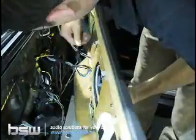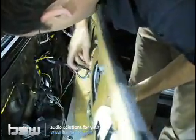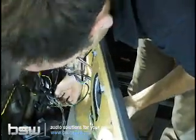And I'll show you those clips as well. So just unplug your heated seats down there. Go ahead and unplug your window control. Let's get the speakers undone first, just to show you.